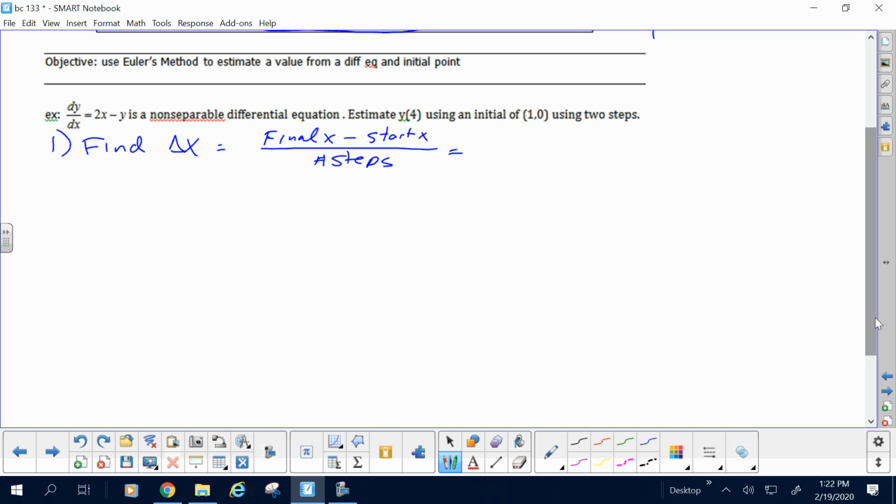1.5. You're going from 1 to 4. Remember, you got to look at the right values. You're going from an x of 1 to an x of 4 in 2 steps. And so that is 1.5. You follow? 4 minus 1 is 3, over 2. Okay. Now, basically, you chart as you go. Each time you're going to find, say, at this point I'm at this x, and here's the y that goes with it. And the y is usually where the work is. X is just keeping track as you go sideways where you're at. So what's x initial? And what's y initial?